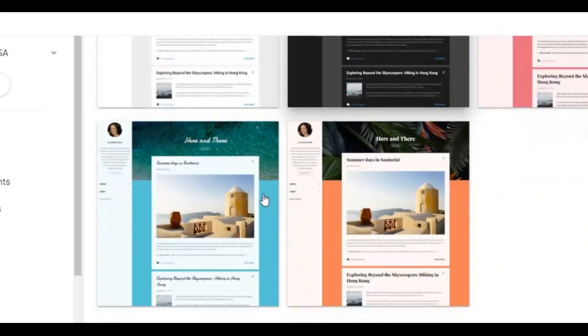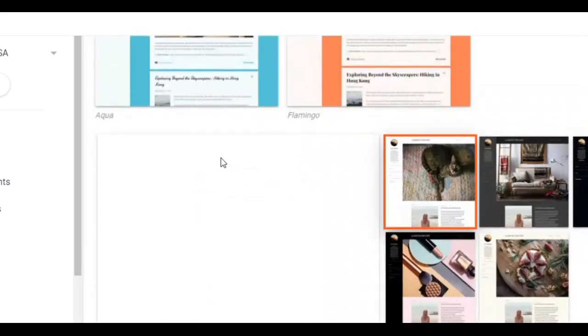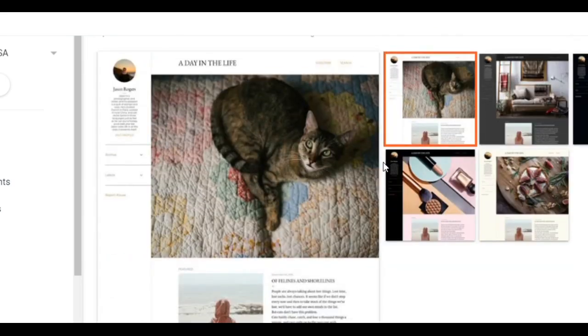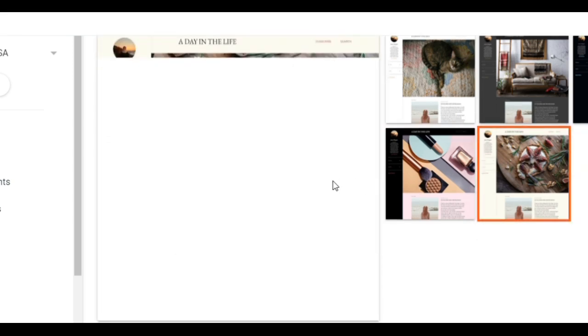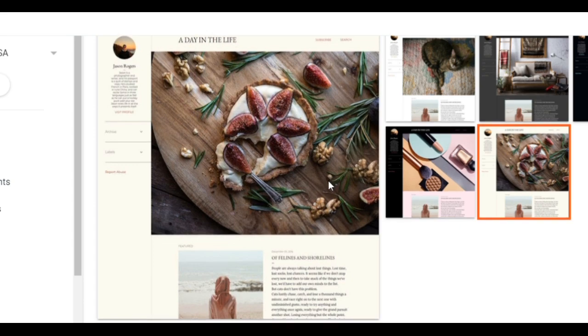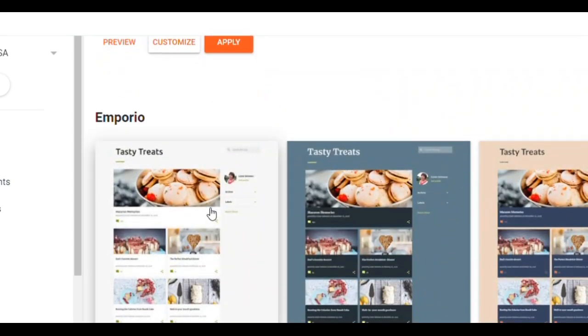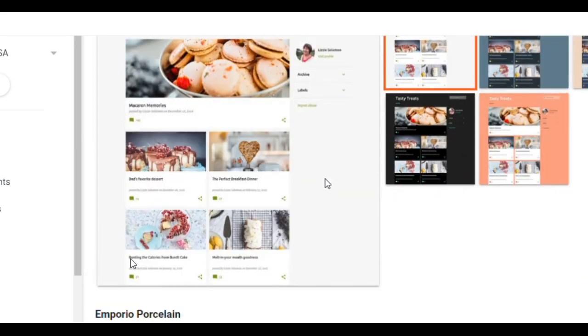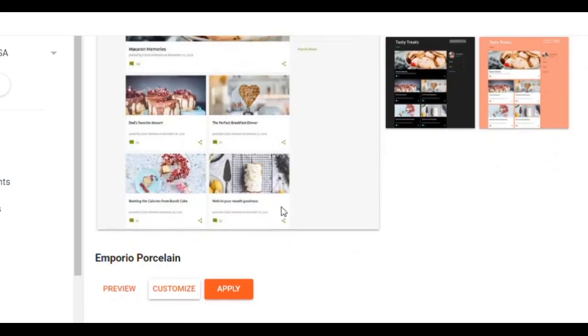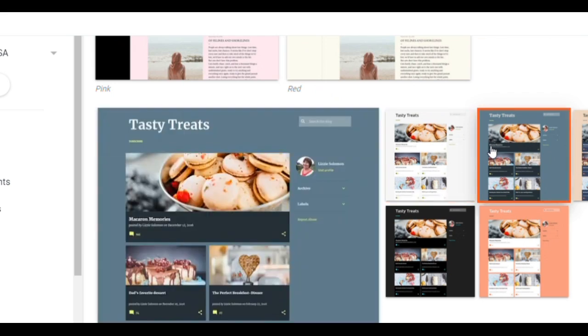For example, this is a contemporary theme. Here, there is a Soho theme, if you want to write a blog maybe about pets, whatever. This is the Emporio theme like this one. Do you see how beautiful it is? But you may also be able to create your own theme. These themes are just codes, which are XML codes.